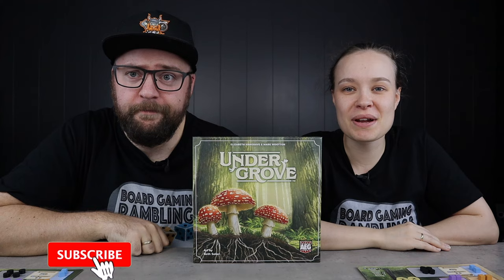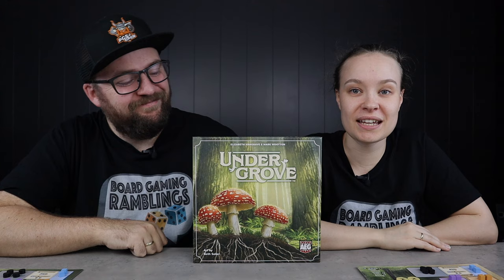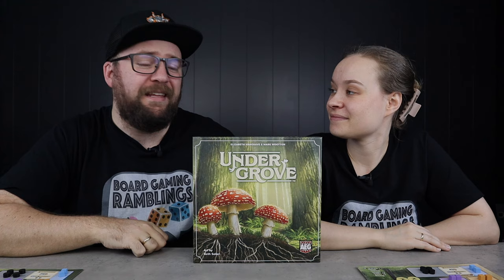And today we are playing Undergrove, a new game from AEG designed by Mark Wootton and Elizabeth Hargrave. It plays from 1 to 4 players in 60 to 90 minutes. Before we play, this is a prototype of the game, of course, given to us by the publisher of the game.